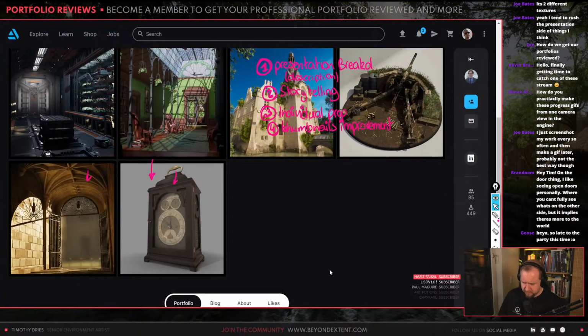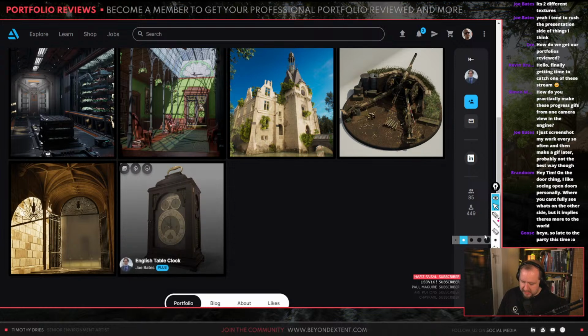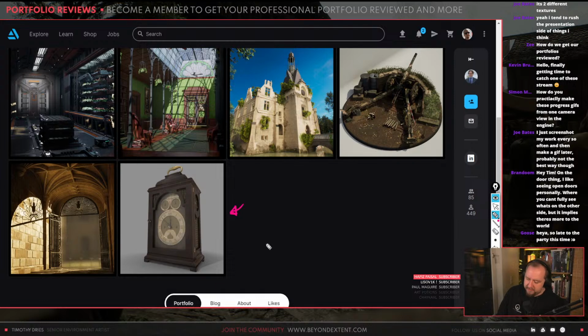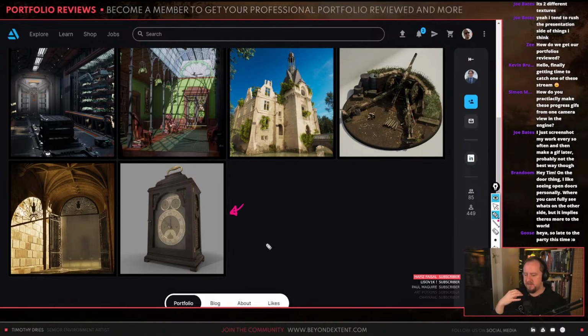Last thing, I know we've been going pretty long this time around, but it's all good. I would say this one is on the edge right now to me. Like this prop over here. I think you have to do some work on the presentation and really bring the texture, asset, and lighting quality to the next level to keep it on your portfolio, or really sell that you can focus on an individual prop.